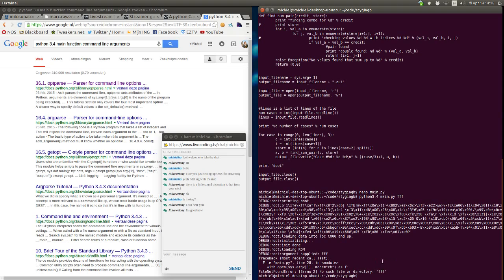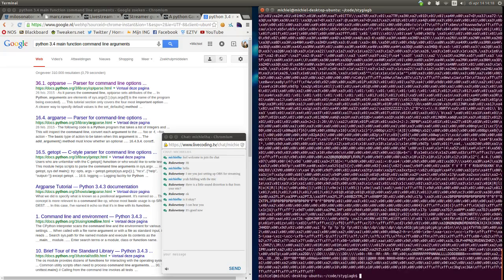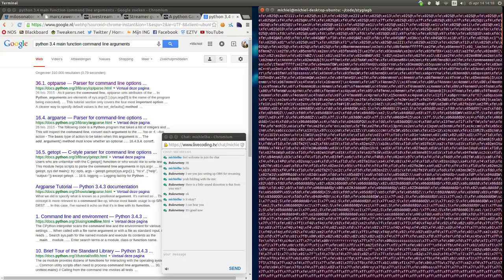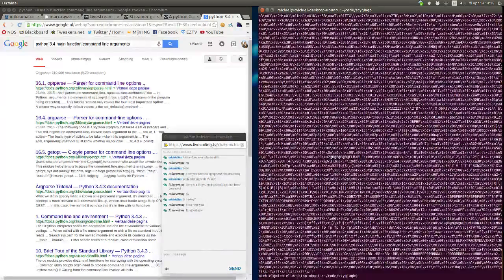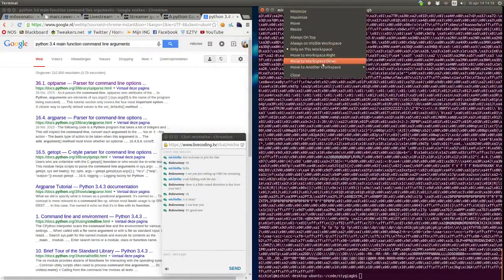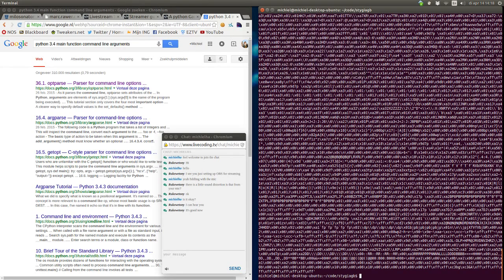Yeah, so this is good. It tries to read the file that I gave it, which does not exist. So let's try it again with the real file. And it prints out the contents of that file, which is a lot of stuff. Let me quickly change my terminal to show you some bigger text. This is readable.